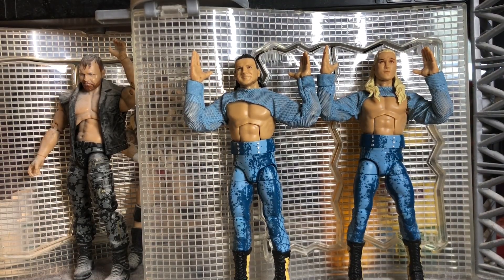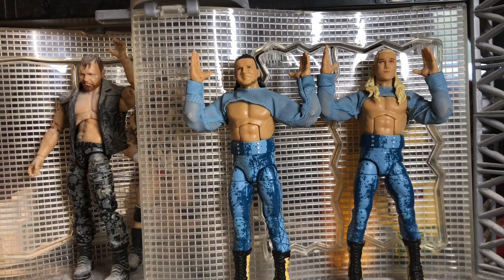I hope we do get more Pretty Deadly figures in the future. If you want my overall honest opinion on these figures, I think for their first ever figures in the Elite line, they turned out fantastic. I highly recommend you guys grab them while you can — they're probably one of the most underrated tag teams in WWE right now. Definitely get your hands on these figures, because I don't know if we're going to get any more anytime soon. Grab them before they become expensive and hard to find. These figures look fantastic — from the head scans, the attire, to the detail and all that. Mattel really went all in on these for sure.